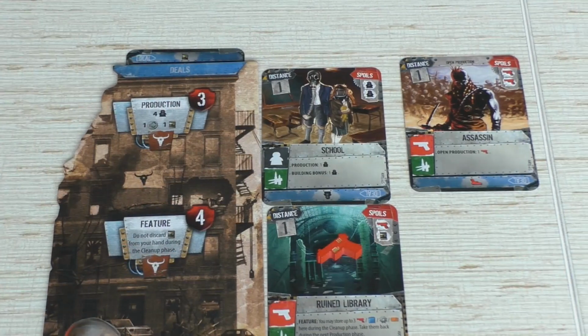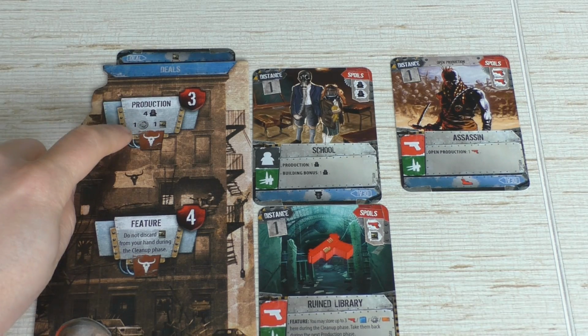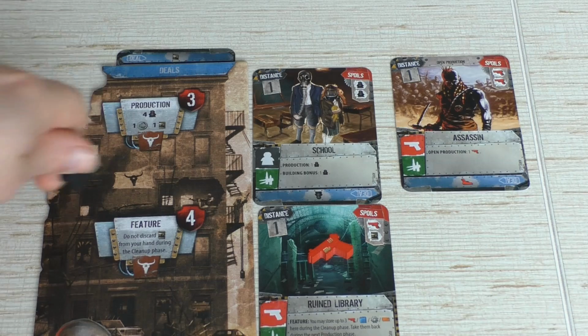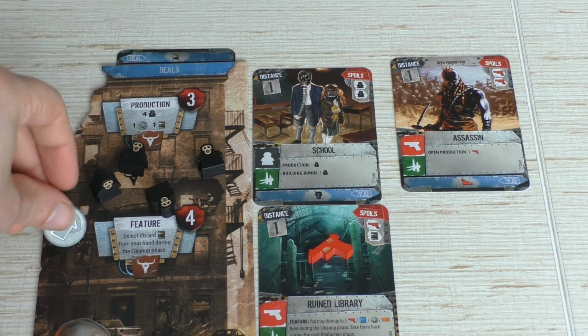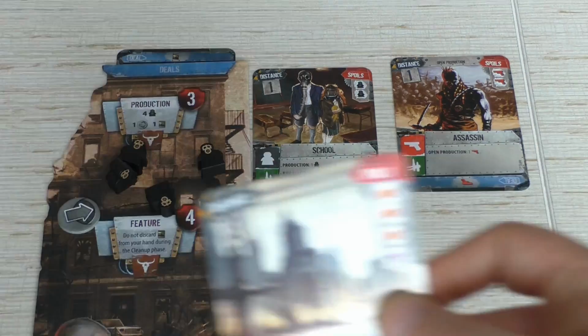That brings us to the next phase, and that's the production phase. So first of all, we look at our own faction board. That says we get 4 workers here. There we go, 4 of our little dudes. We also get 1 gray contact token, and we get to draw 1 card. So let's do that now.